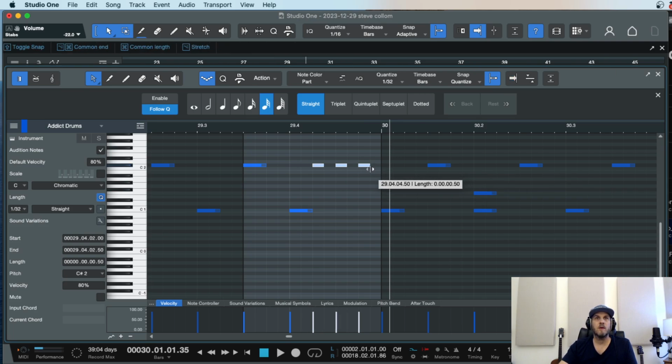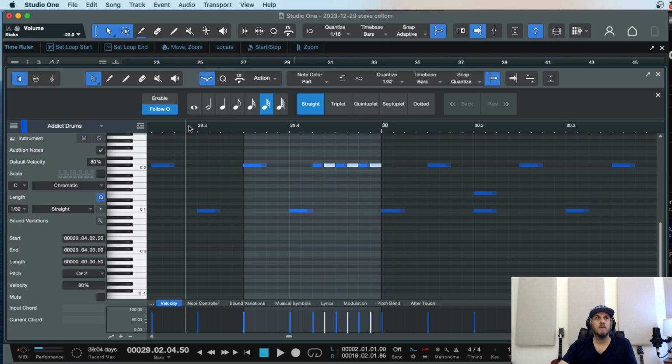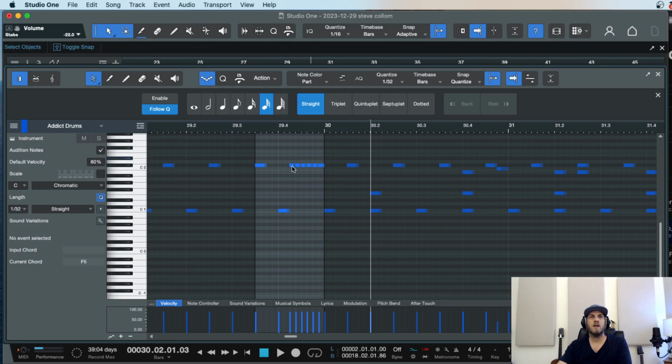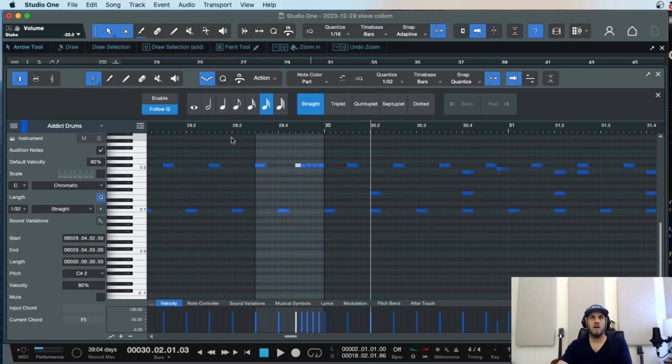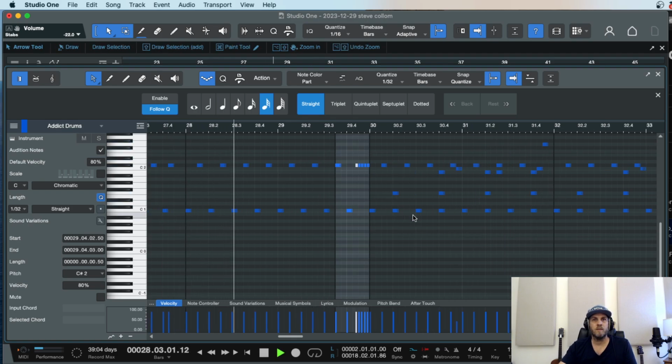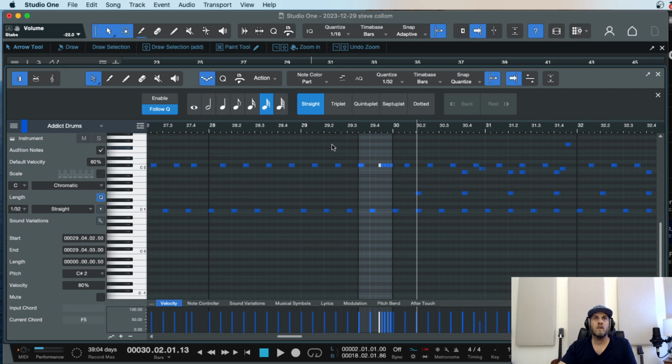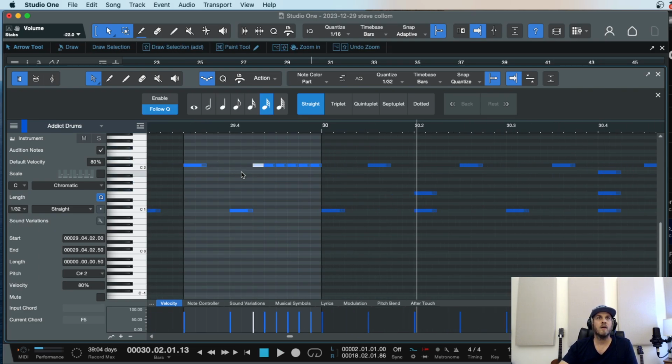Oops, make sure I'm on the grid. Might start a little too early. Actually, I think it started right. Now, if you have a look, these are the velocities.